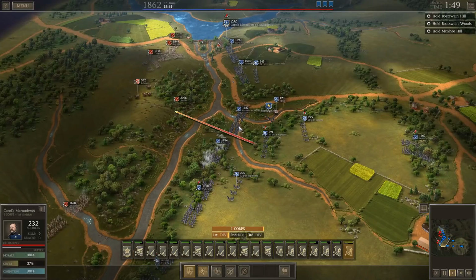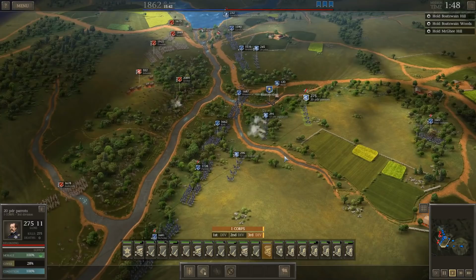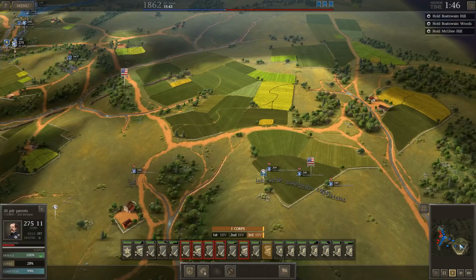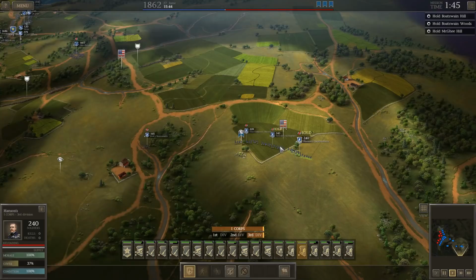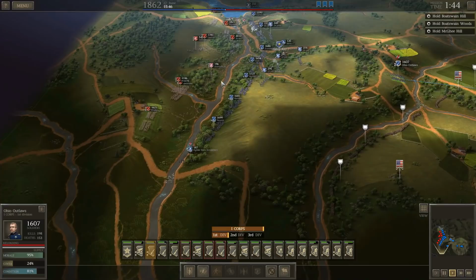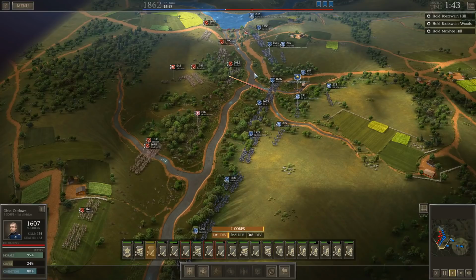Alright, we got a big unit of artillery coming in. That's what our 20 pounders are for. Still no sign of anybody on this side, but I know, like I said, I know they're coming. Keep these guys down here in the woods for now. We're gonna park the Ohio Outlaws right up in here. He hasn't even tried to hit the water yet, except all the way up here on my right flank.